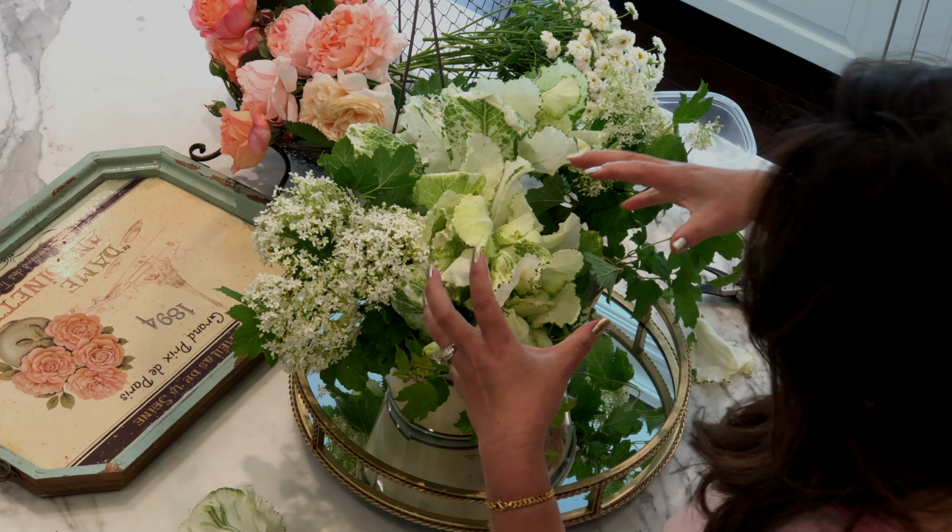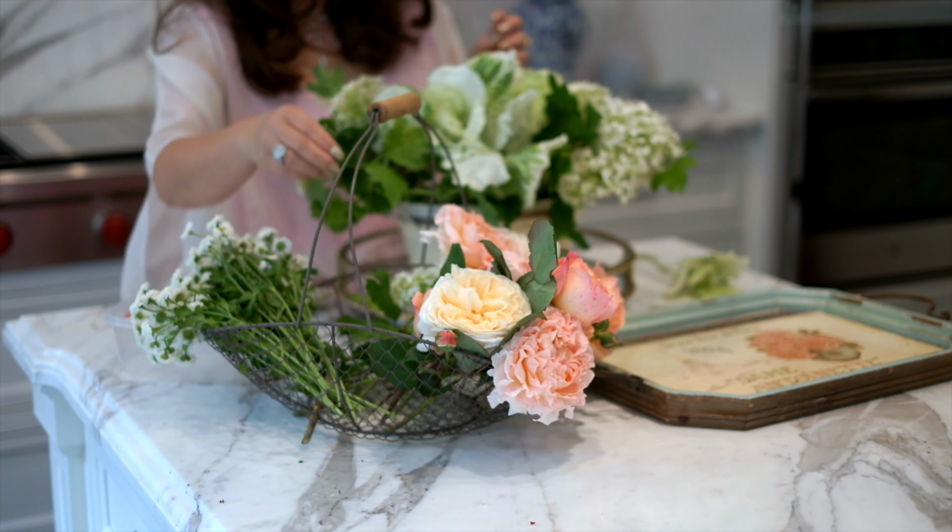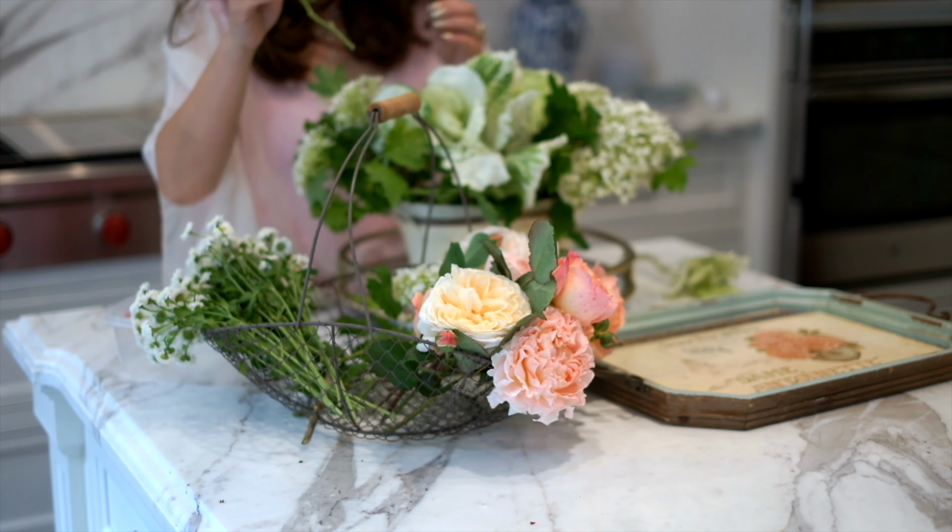Maybe I'll reserve this for later. Sometimes when I add the roses in, I tend to mass it in there too much, and then you don't even see the beautiful kale. I'm going to show you some of the roses we're going to use today.